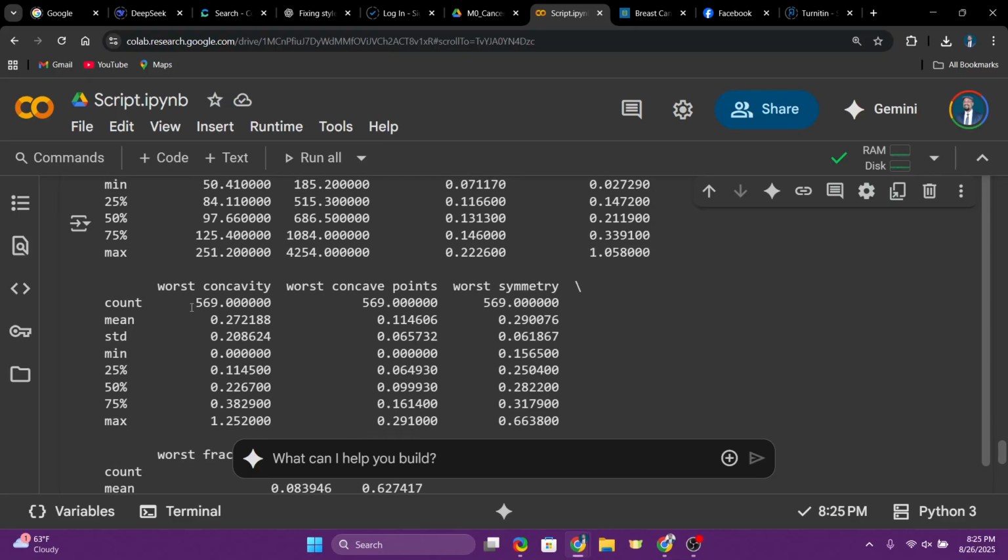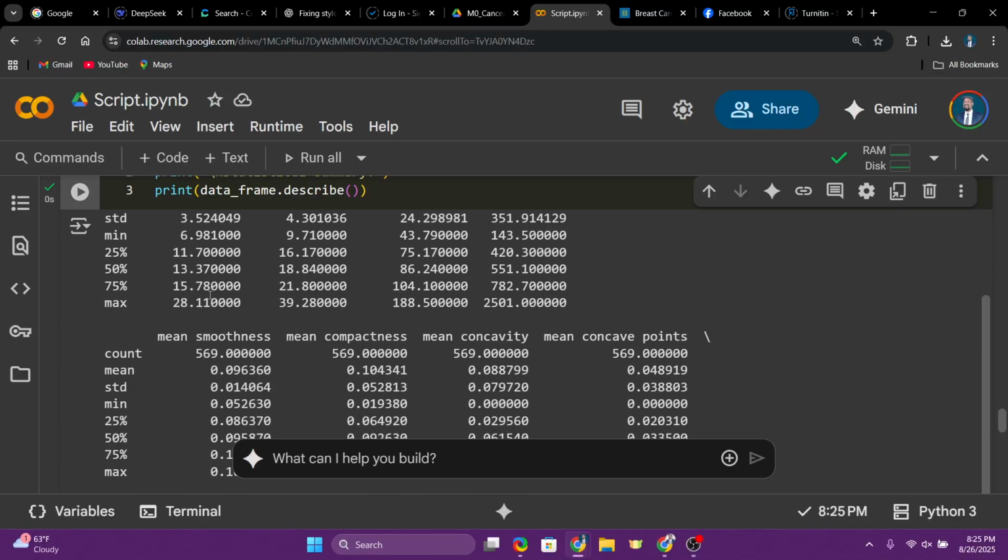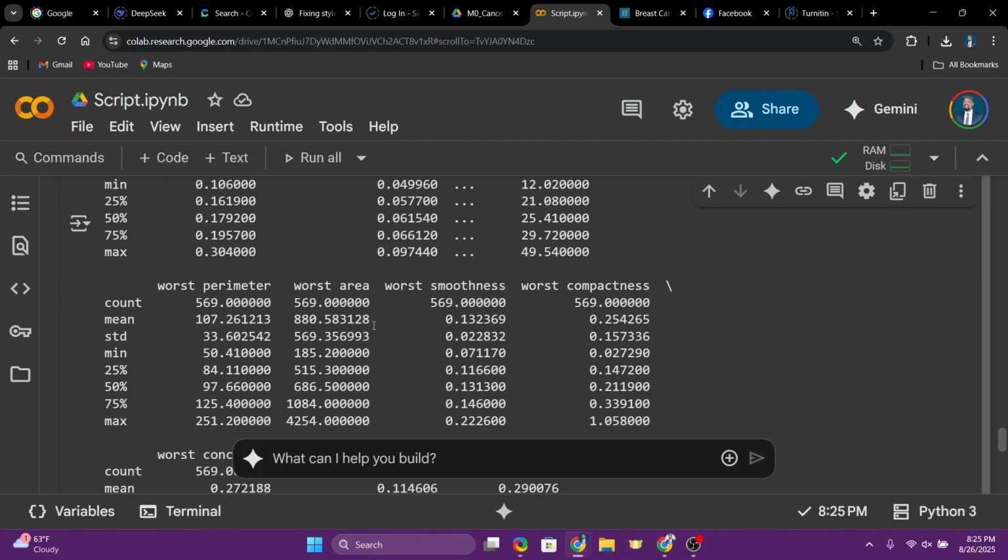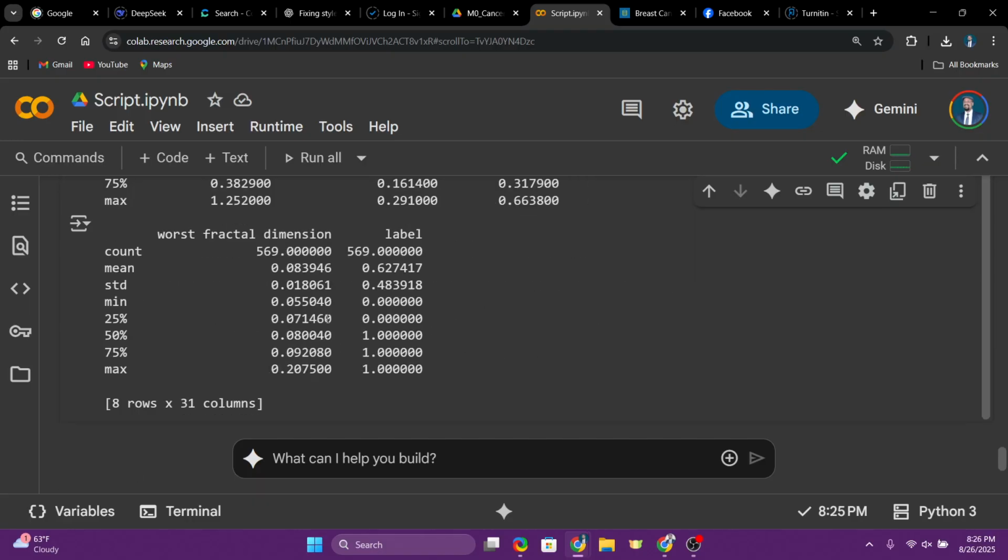As you can see over there, they are being provided for all the features. So this is really, really good. And you can get a good idea if you want to know what the values are, what the statistical summary is. So this method provides you a statistical measure for each column. That is what you are getting.